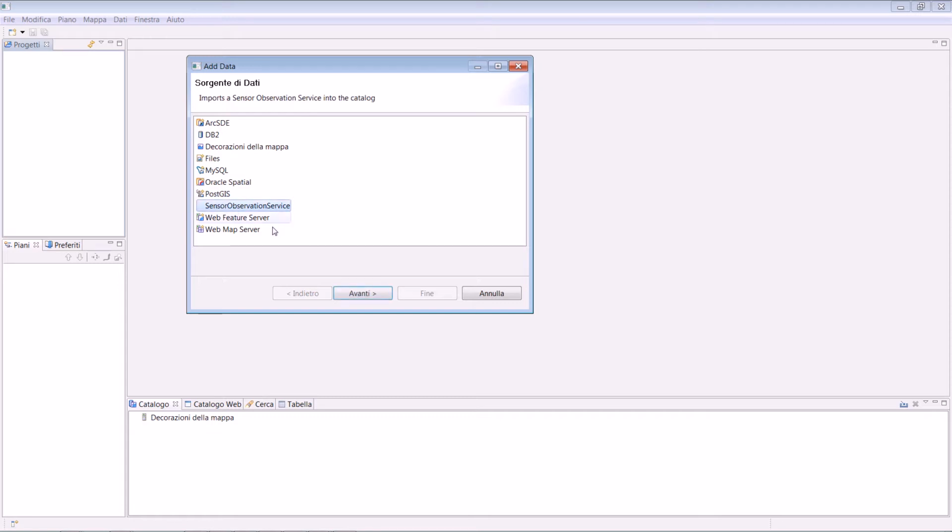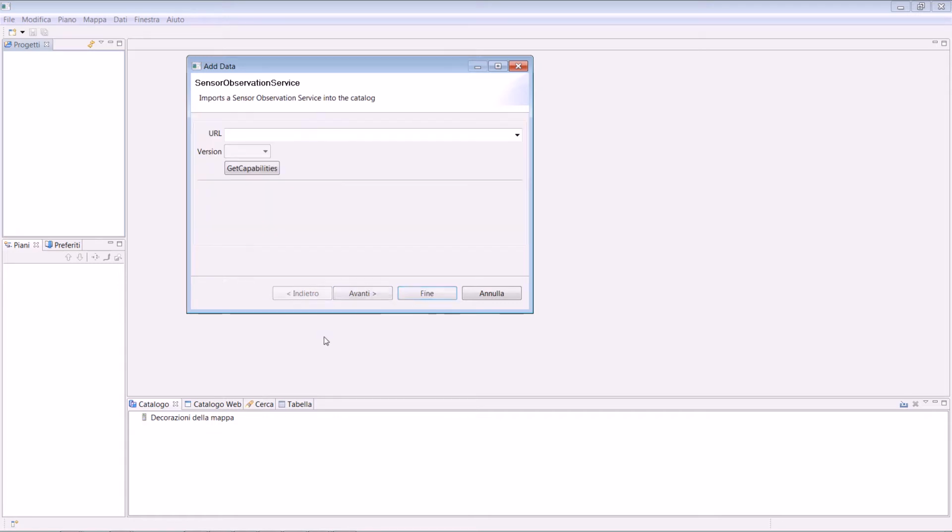Now I press next, and I can see there is a list of frequently used services. I select the first one, which is the one we want to use for our test.